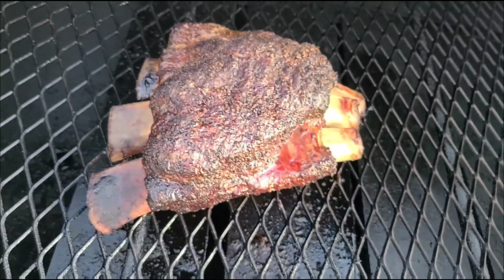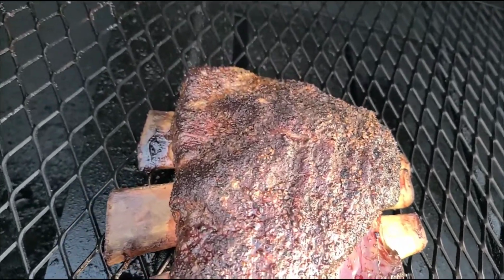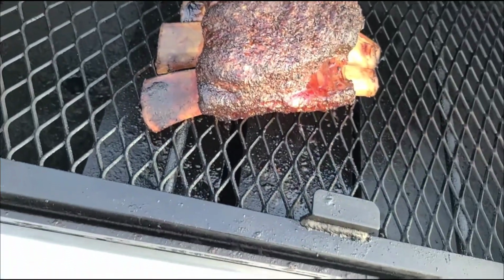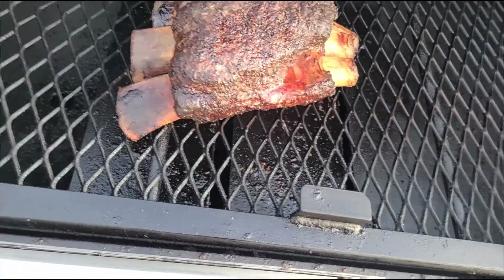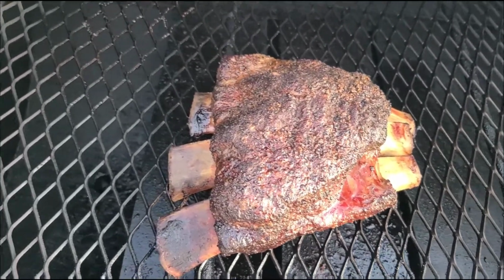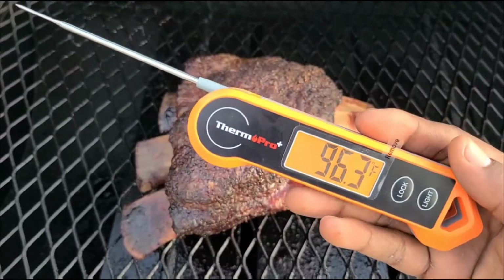What I wanted to do was see if I needed any moisture on here now that we're at the 4 hour mark. We really don't look too bad. And then I want to use my ThermoPro to see if I need to pump it up or check it out in temp. Now, one thing you probably didn't see, if you've been following along, is that I had the red ThermoPen the whole time.